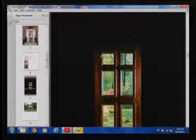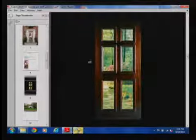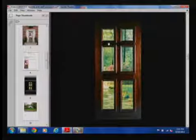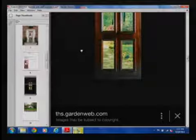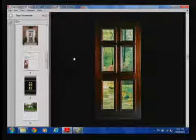And this door here, they're a little bit wider, and it looks like there's some more depth to the pieces of wood around the windows, around the muntins, I guess. I'm not sure what you call them. Mr. Thompson can probably explain the definitions of the pieces of wood. Yeah, those two are the same. So the one we have here, the gardenweb.com, I'm assuming that's the one we're going to use. If that's the case, then that's the one we're going to be looking at.